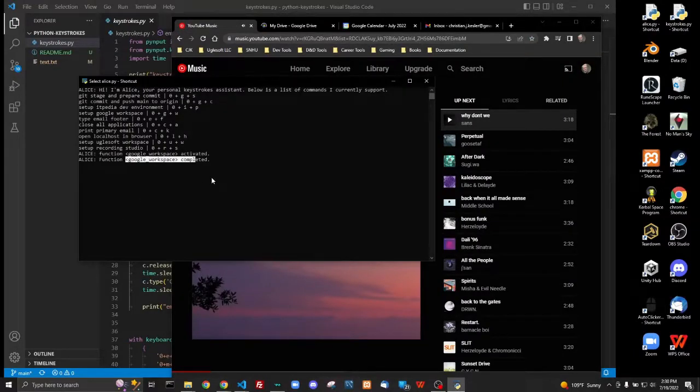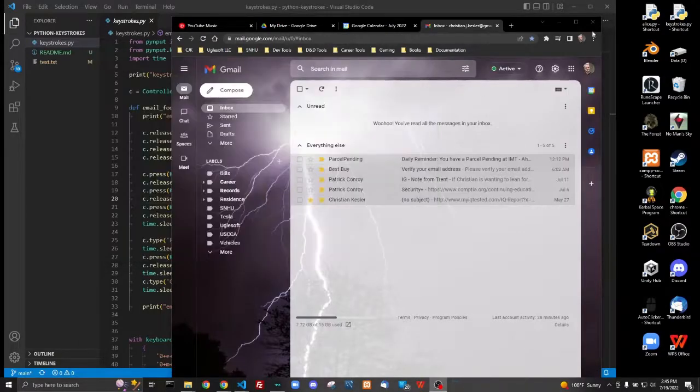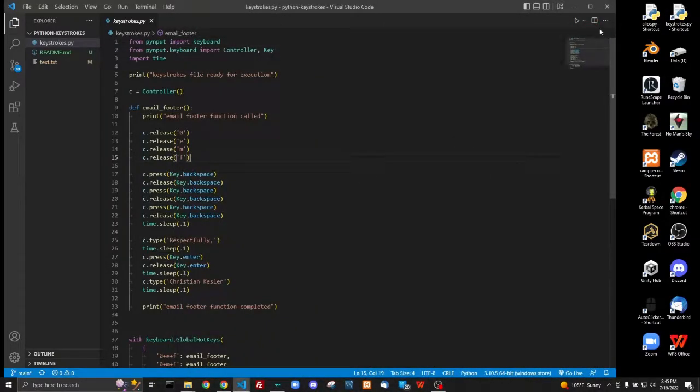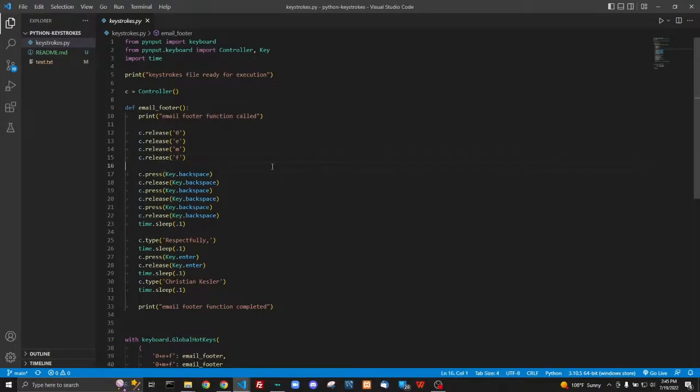So the function is going to give a print message when we start, give a print message when we've completed saying what it is, and it's going to do all this different stuff. It pulls up Chrome, it presses the Windows key, and then opens Chrome, so you don't have to have Chrome open or anything. If this shortcut program is the only thing running, it'll still set this up properly every time. So let's exit out of all of this and get to the actual program, so we can start adding that Google Workspace function and showing you how to press the different keys and what kind of pauses you're going to need depending on what you're trying to do.